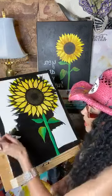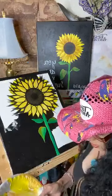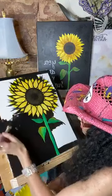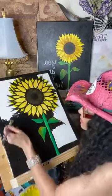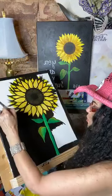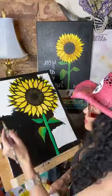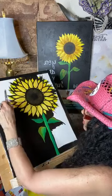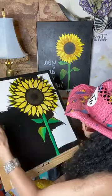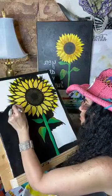All right, now back to our crisscross, working into this whole shape here. And sometimes that little peekaboo can sneak up on you, especially after it dries. You might see some emerge. Or sometimes it depends on where reflective light is happening. So I always encourage you to take a step away from the painting and look at it from different angles and make sure that you don't have any of that peekaboo happening with the white canvas coming through.